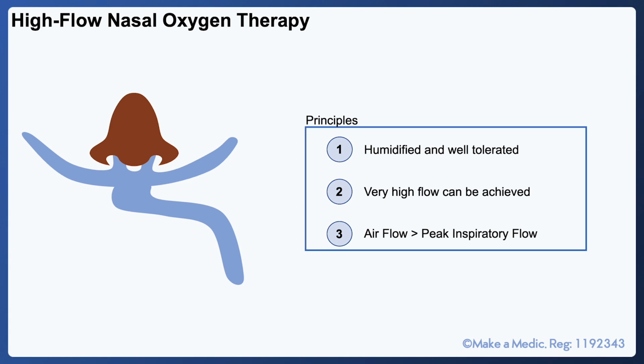Not only does high-flow nasal oxygen improve oxygenation, the high flow rate can also improve ventilation by flushing the expired carbon dioxide out of the upper airways. It can also provide a little bit of positive airway pressure, but this is variable depending on a number of factors such as the flow rate, structure of the patient's airways, and whether the patient is breathing through their nose or mouth.